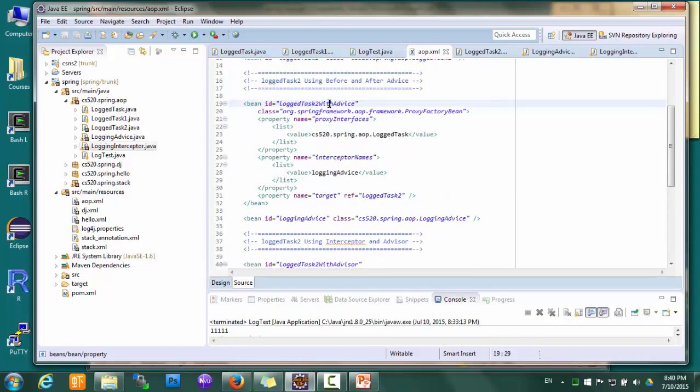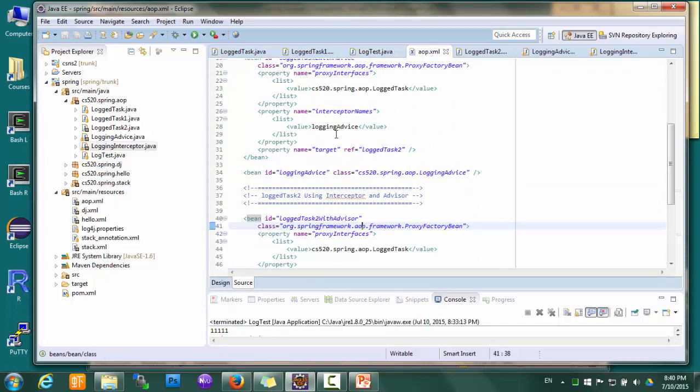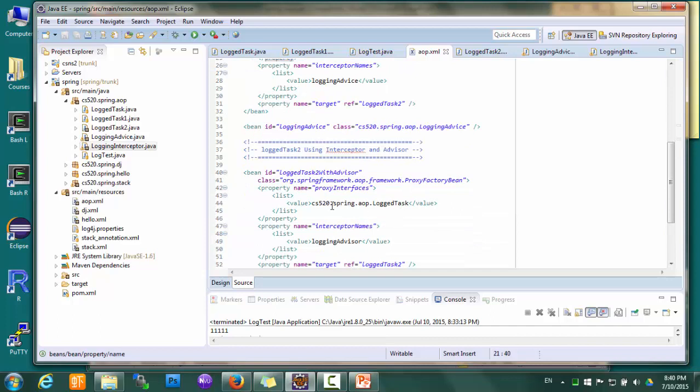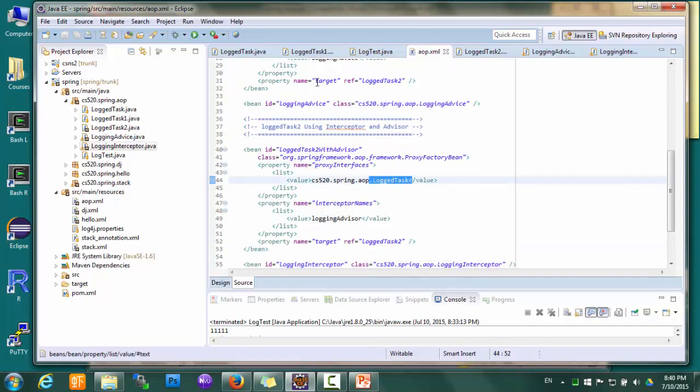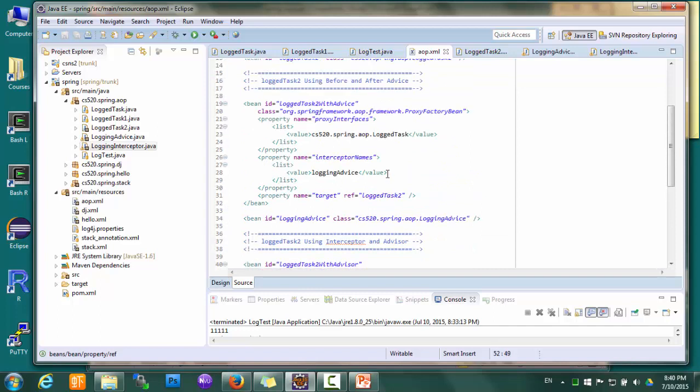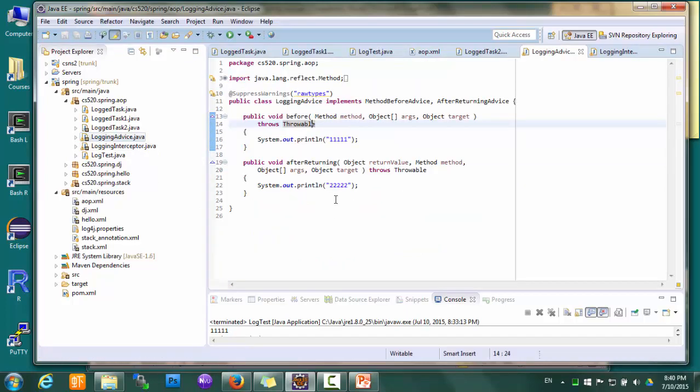So if you compare this one with this one, you can see that they are similar in the places where they both require a proxy interface, and it's the log task. They both require a target, and in this case it's log task 2. And here it simply says advice, and the advice is the advice here.